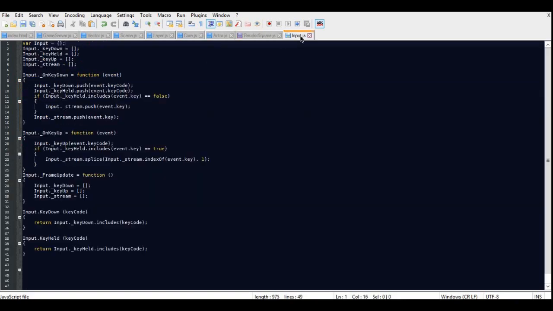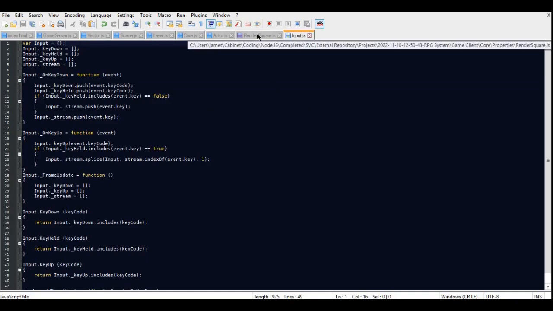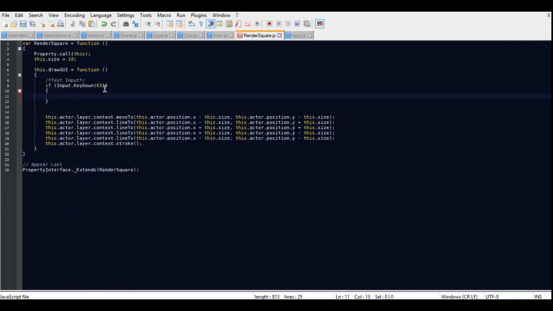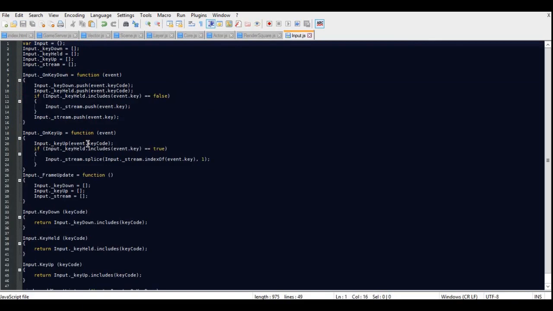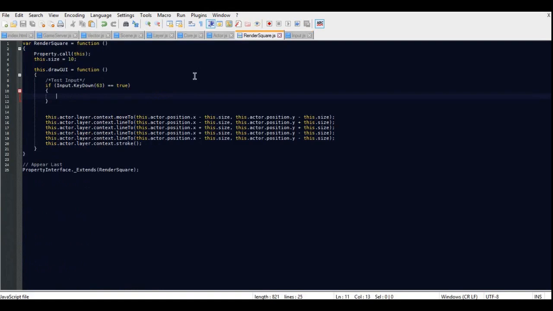So if that key is down, input equals true. For some reason I need to do that in JavaScript, otherwise it's checking whether or not it's defined or undefined, although it is returning a primitive, I don't know if you need it.